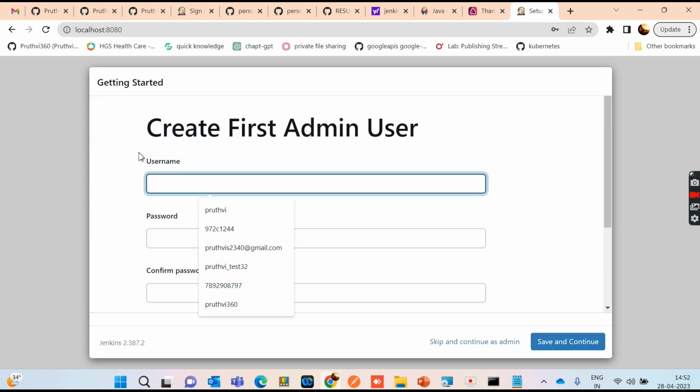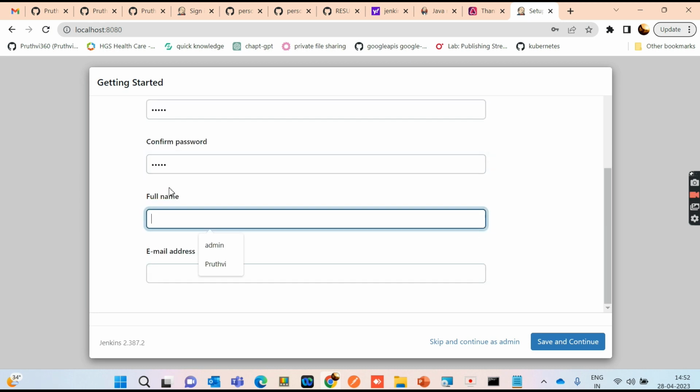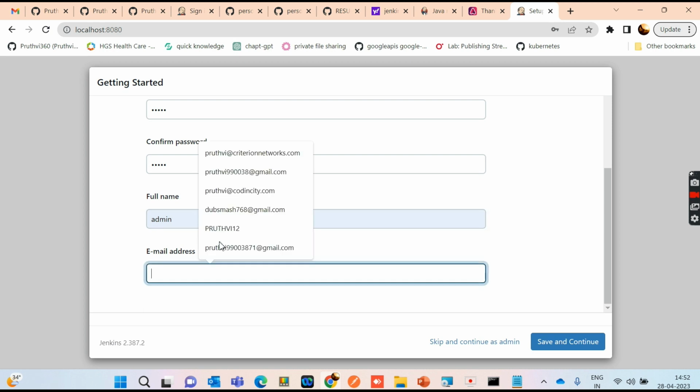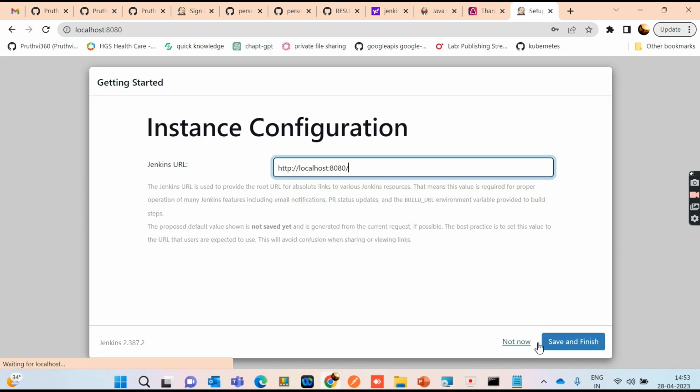Once the installation of the plugins is finished, I'm going with the username and password setup. Username you can set up as admin, and the password is admin. The full name I'm giving as admin itself. The email address I'm leaving default.